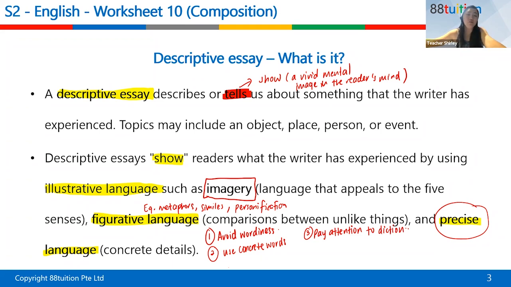Okay, so to pay attention to diction means, in short, choice of words. Your choice of words is really important, okay? Because the diction may be formal or informal, depending on the context when you're writing. For example, formal diction usually uses more specialized words, such as in specific fields, and they seldom use contractions. Contractions meaning, for example, "he's" is a contraction. So if you write it in formal diction, it should be "he is."